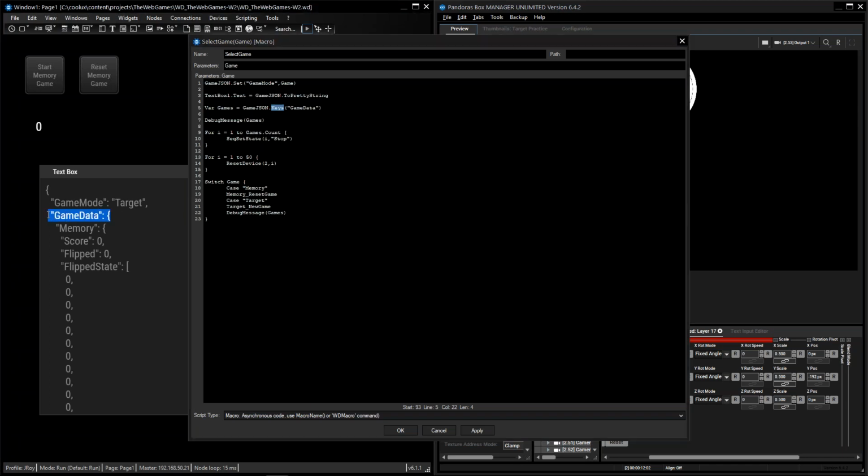So this is the game data object, and the keys are all of the values inside of this JSON. So when I ask for the keys from this object inside of the variable, it's going to return memory and it's going to return target, because those are two of the objects inside of this object.